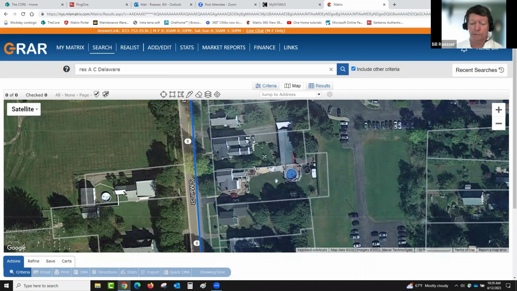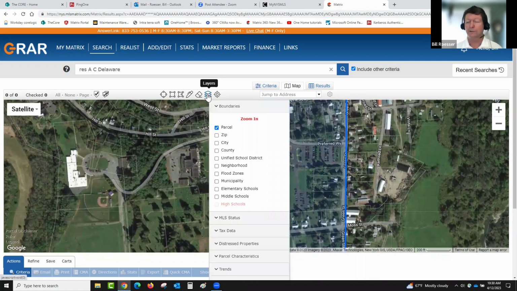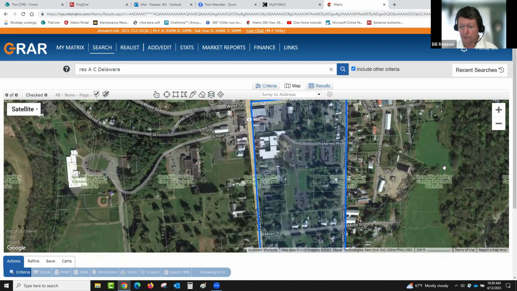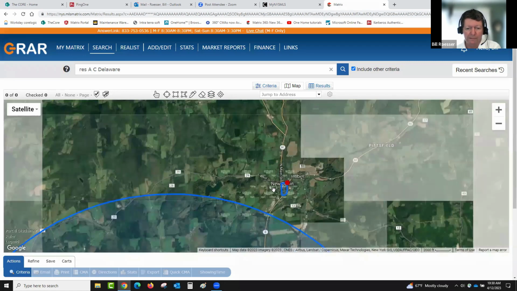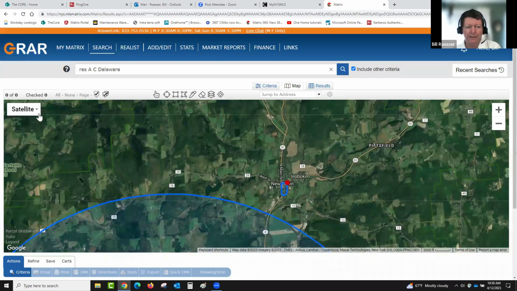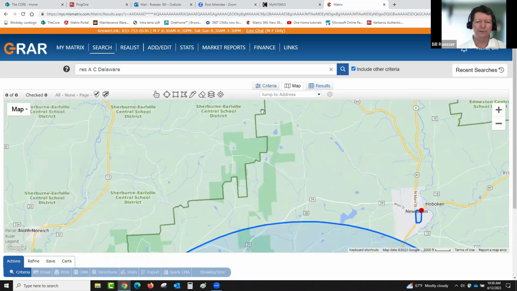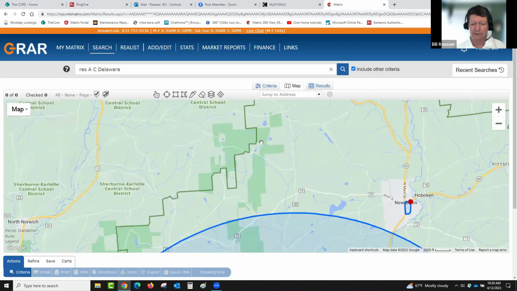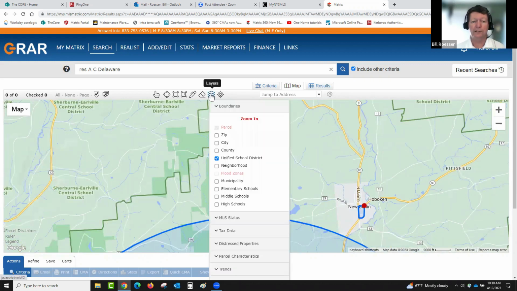And again, as long as I'm looking at maps, let me point this out. These layers are important because now I can actually click on this and identify different things. Maybe I just want to know, well, what school district are we in? When I click on this, it quickly identifies, well, we're in the Unadilla Valley. If I zoom out farther, we'll be able to see the other nearby school districts. Now, in this case, I like the map view. It's a little cleaner look, and it allows us to more easily see some of these other overlays. So here's the border of the Sherburne-Earlville. All right, so details that you don't typically see are all done by these map layers.